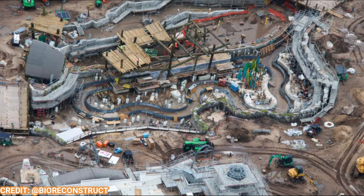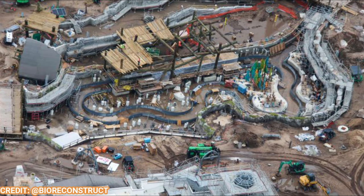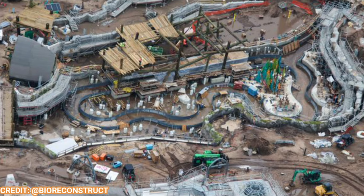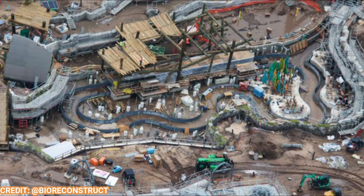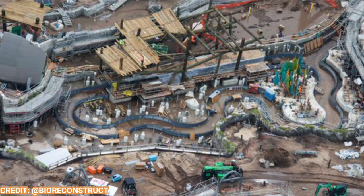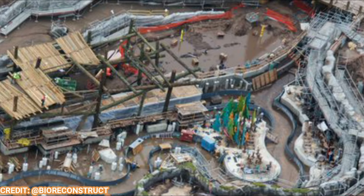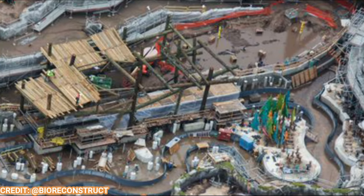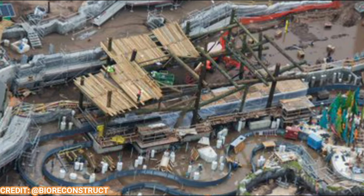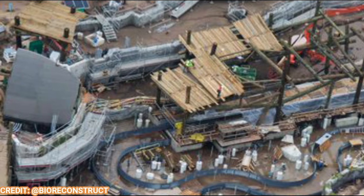Now over to the Isle of Burke — let's take a look at the Splash Battle boat ride, believed according to rumors to be called Fire Drill. You can see the roof of the station with that wood roof starting to be installed. More and more theming and rock work is starting to pop up, and it's starting to look like a pretty awesome family attraction. I'll certainly be riding that — I believe it'll be very interactive between not just boat to boat, but people to boat. You can soak riders from the land as well, and they can potentially soak you, if it's like a classic Splash Battle attraction.